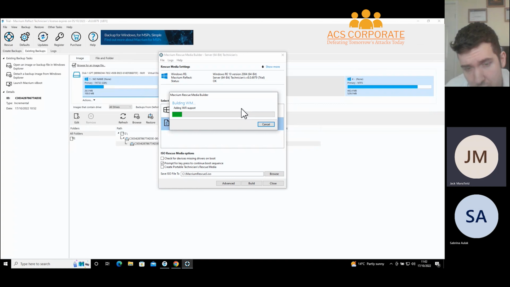Yeah, that's correct. So the deployment and technician's license, essentially, you install them, you get a Macrium Reflect Server Edition installer. You install that on a computer on the network. It doesn't have to be the computer you want to image. I normally give the example of installing it on a technician's laptop. You can then create these portable applications, and those can be used on server edition or client operating systems as well.